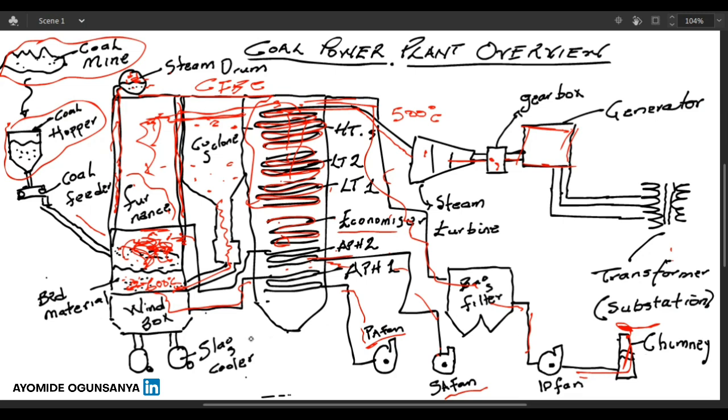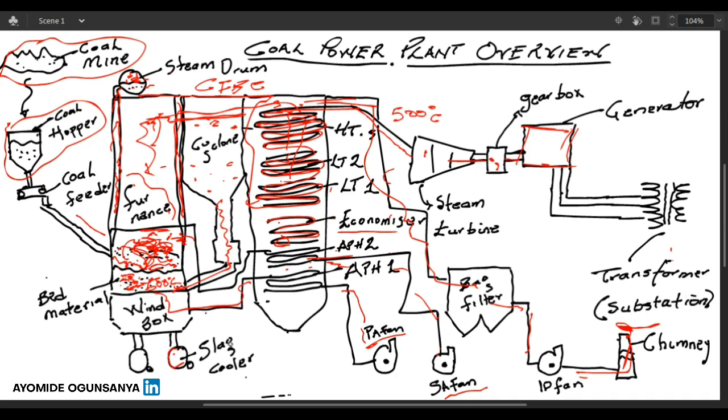Another part of this system that we need to also know about is the slag coolers, or what they call bed ash coolers. The bed ash coolers are responsible for when it's actually time to take out, with steady combustion, steady burning, the bed ash that forms inside the furnace or combustion chamber, which from time to time needs to be taken out.